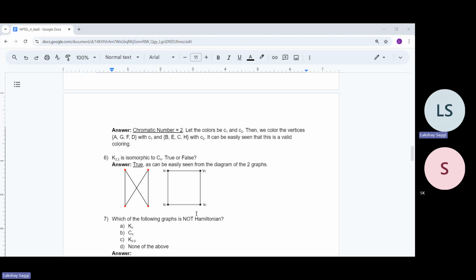So SK has a comment that visualized in 3D, we need a frame rotation to convert a K22 into a K4. Is that correct? SK, I don't think that's K4, I think you mean C4, right? Because K4 will have an edge between all pairs of vertices, whereas in K22 you don't have an edge between vertices lying on the same side. K22 is a bipartite graph, so it will not be equivalent to K4, it is equivalent to C4.